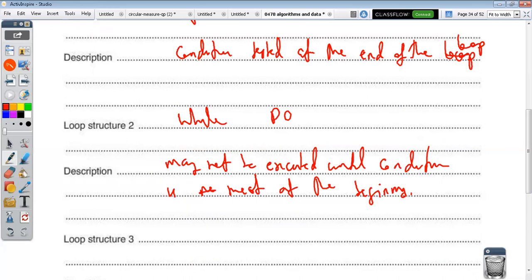Are we together? Making sense? You see the difference? Something, a condition has to be met first.